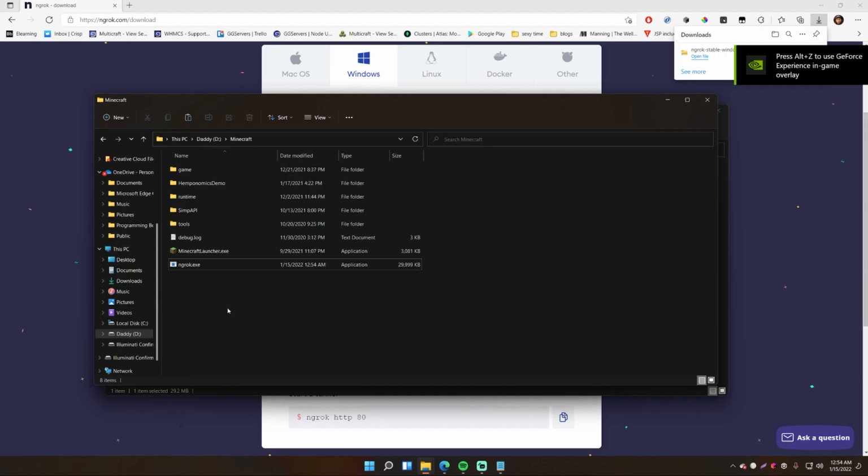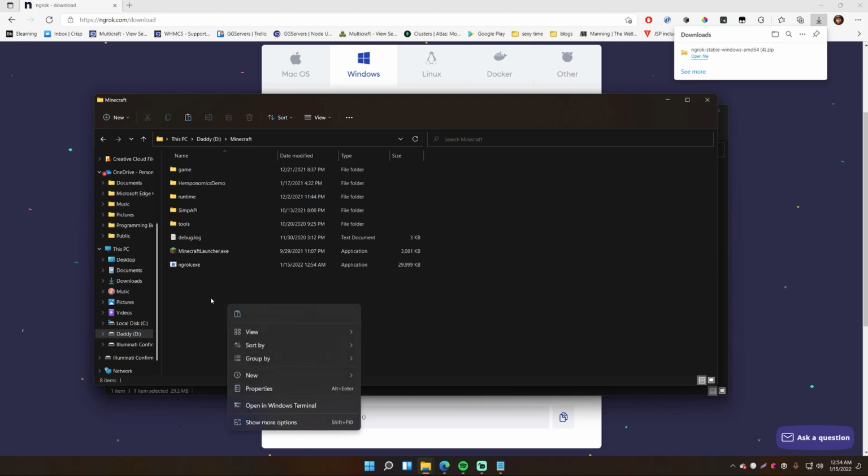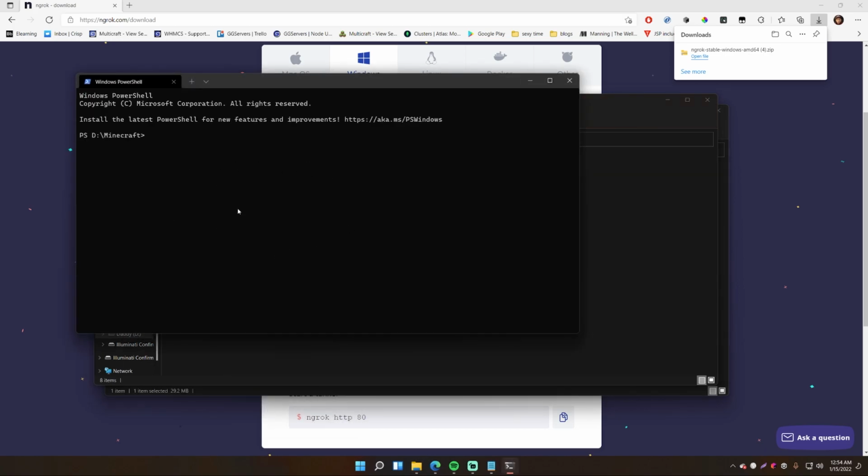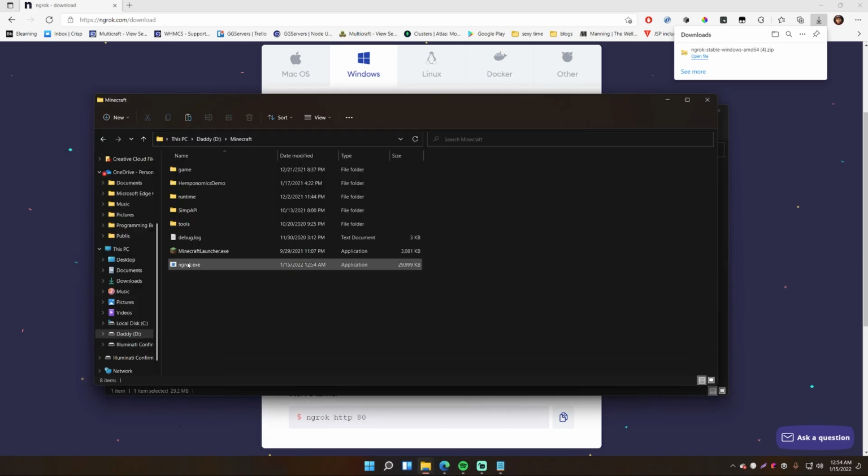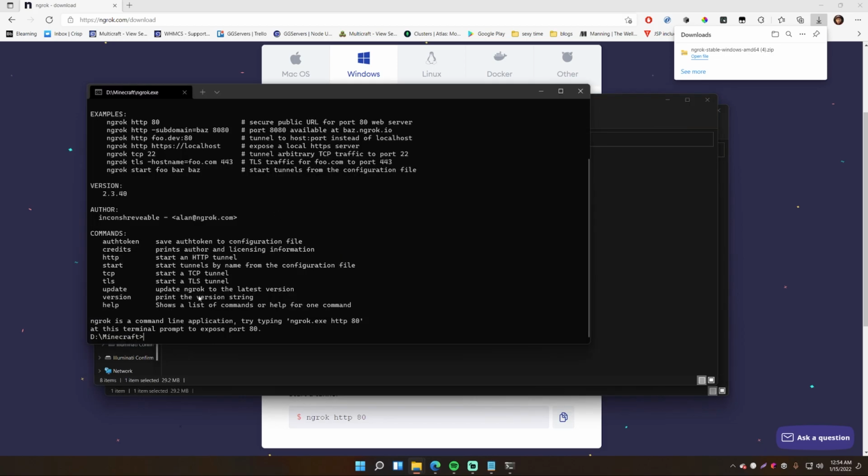So now if you run it, what you have to do is open a terminal to this file location, which is a little tricky for beginners. So if you don't know how to do that, you have two options. You can either right click if you're on Windows 11 and do open in Windows Terminal, and it'll open in this location automatically. Or you can just double click this as if it was a normal program, and it'll open a new terminal automatically in this file location, okay? And now you can start using it.